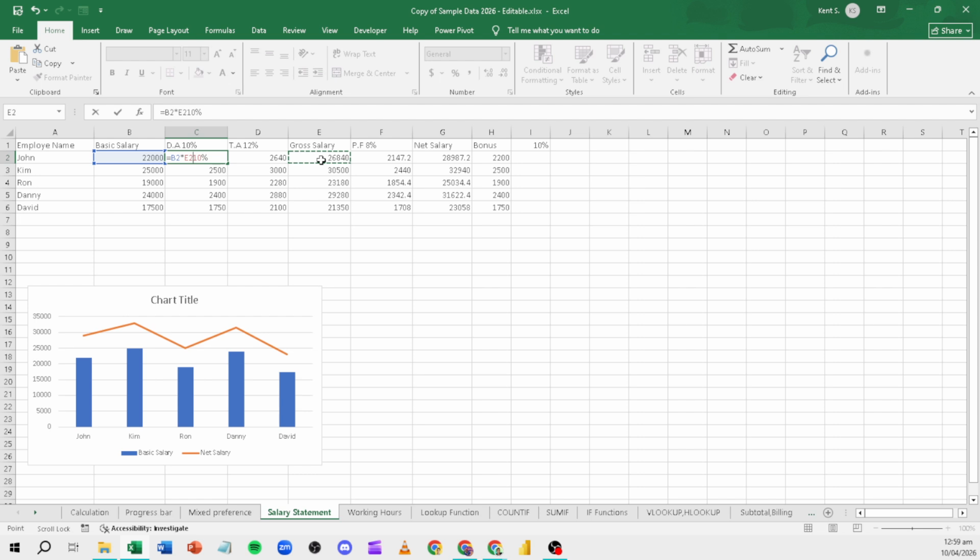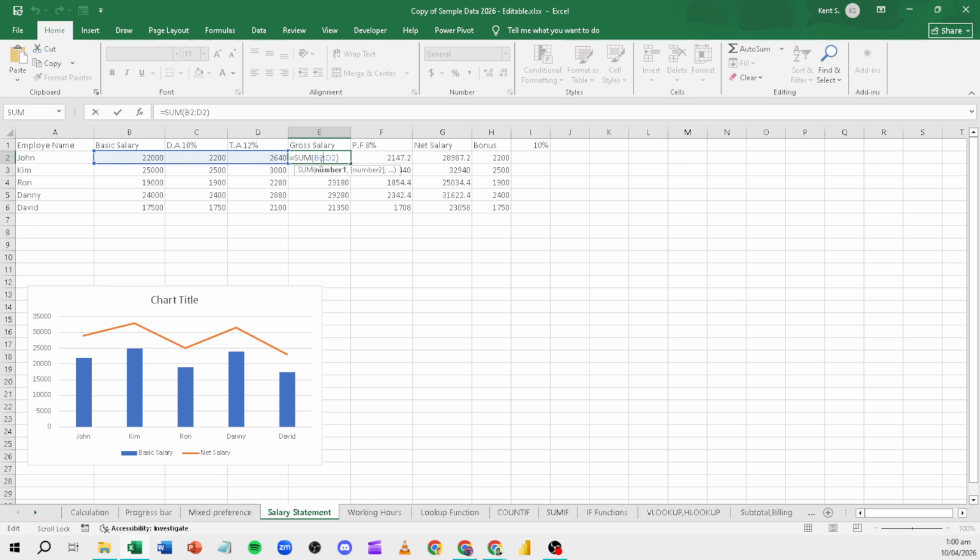For deductions, calculate any percentage-based items directly in the sheet. If Provident Fund is a percentage of basic salary, multiply the basic salary cell by the PF rate. Do the same for income tax if it's a percentage of gross or taxable income based on your policy. Place the rates in their own cells, format them as percentages, and reference them in your formulas using absolute references so you can change rates without rewriting formulas.